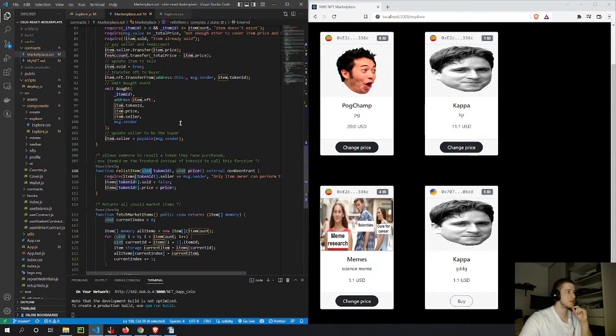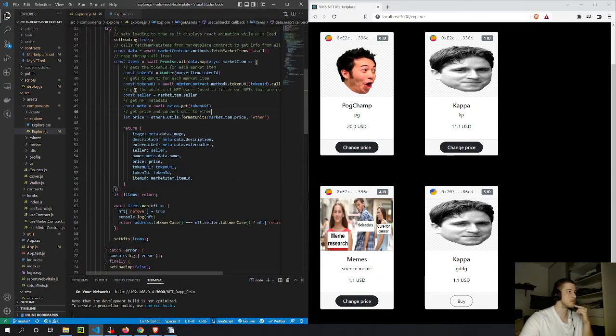Because if you're passing a float from the front end and this accepts an integer, how is it possible that it works out? But I couldn't really figure out the real reason why, but as far as I understand right now, the way that you're supposed to do it is every time you're calling the function from the front end or from whatever, from the smart contract, you need to parse that into ethers, and the value you're gonna parse is the equivalent value in USD. So for example, if you wanna call the function and send the value as $10, you're gonna send it as 10 parsed through this ether here.